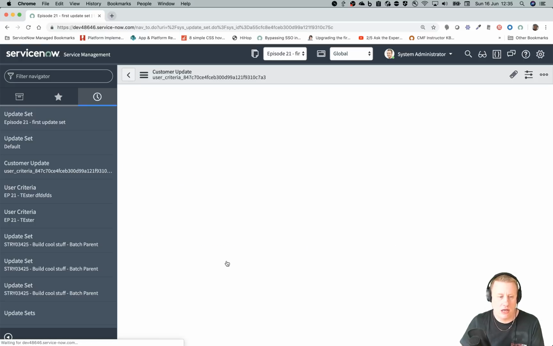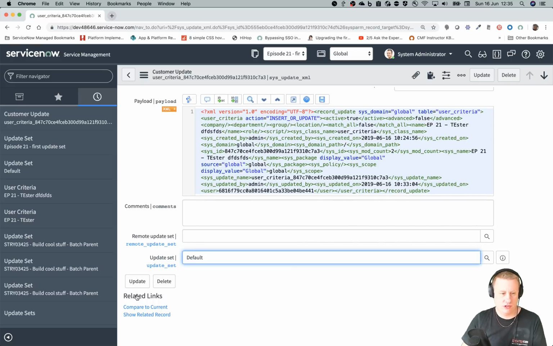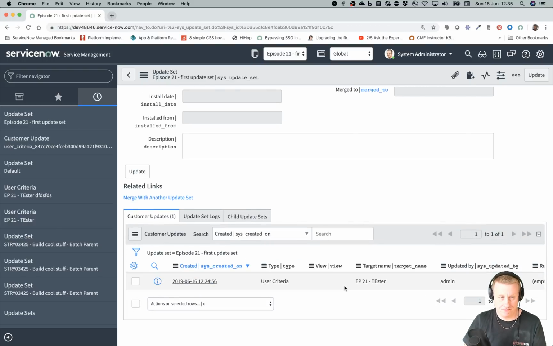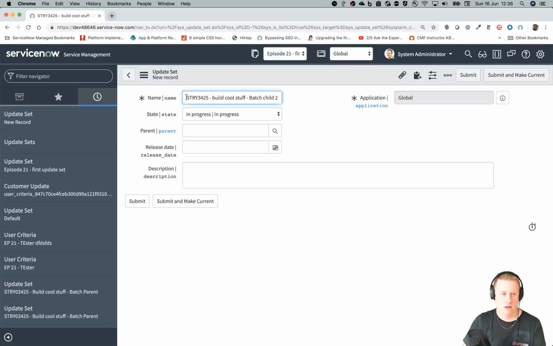And to show you, let's move this one back to the default. So this is the newer version we're moving back. So now we have the first version. If you realize that you have done this, what we recommend doing is create a new update set. I'll go in here, create a new one, and call it merged from default. Always call it from that.